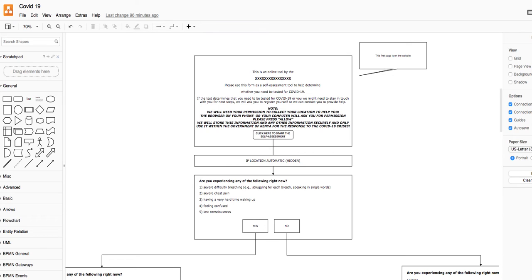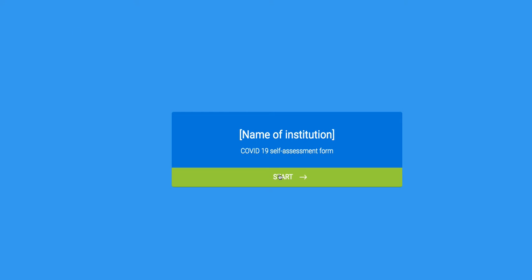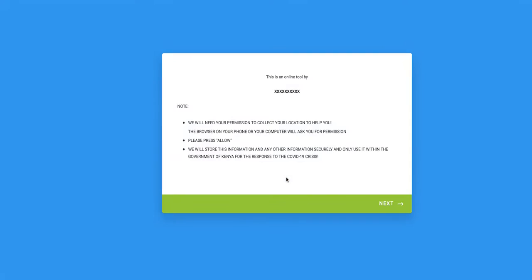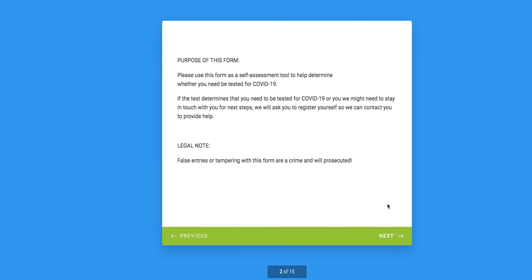And yeah, so now we could just test it out. You could put in the logo and what have you of the organization. You can host this on your site. I built this with a tool called Jotform, but in no way affiliated to that company or promoting their services. It's just one of many tools where you can see these cards showing up now and telling people what to do.